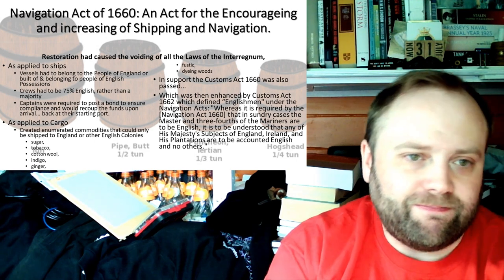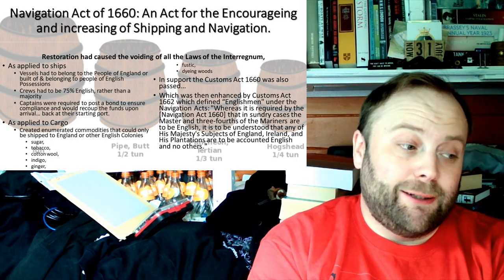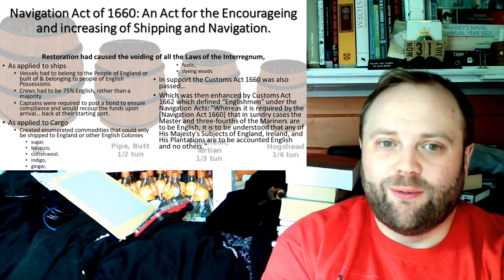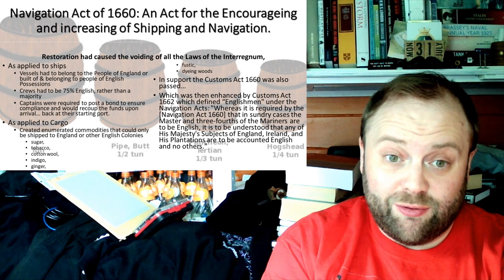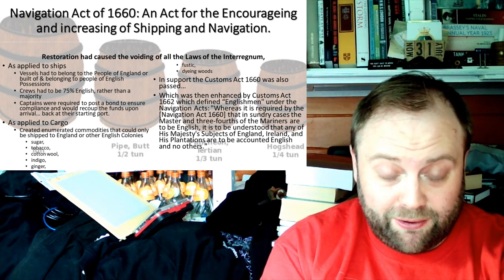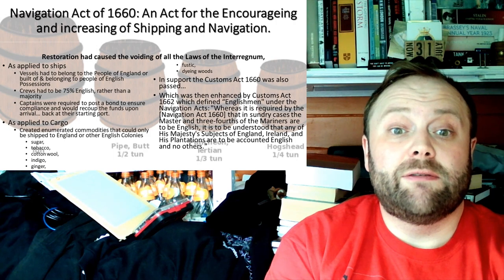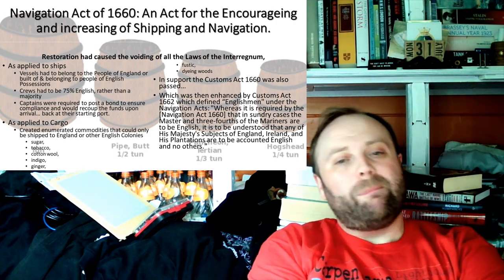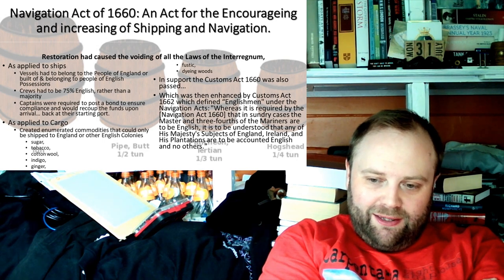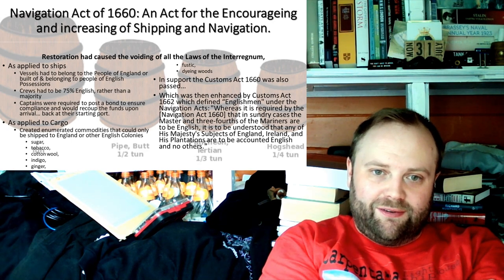When the monarchy is restored, technically and officially the Interregnum — the whole Commonwealth and Lord Protector period — ceases to exist. It's interesting that the period was called the Commonwealth, and then the name selected for Britain's post-empire organisation of nations was also the Commonwealth — a nice historical overtone. The discussions about potentially forming a Commonwealth had been going on since the 1880s and 1890s, thinking about what to do with the Dominions as they became de facto independent.